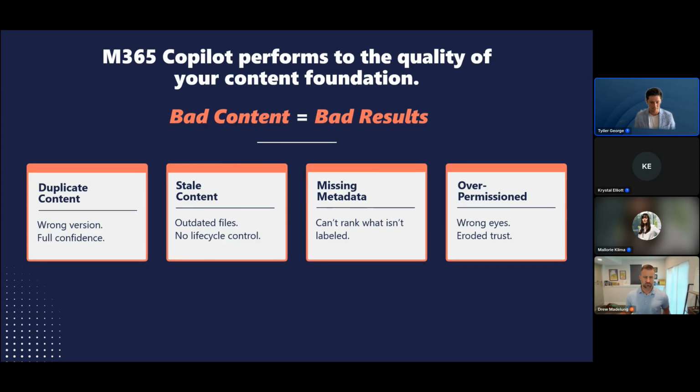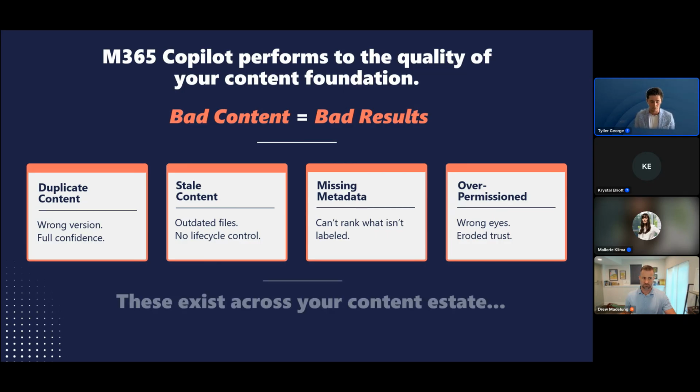And the result there is lower quality ranking. You might have answers that are less grounded in your otherwise enterprise context. And a fourth key area is overpermissioned content, or otherwise content permissions. You might see access drift over time, and sensitive content could be more broadly available, platform by platform, than intended. Copilot can then surface information to the wrong audience when that happens.